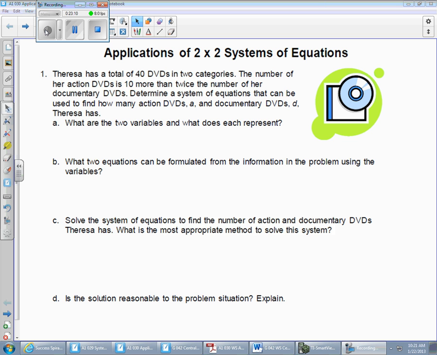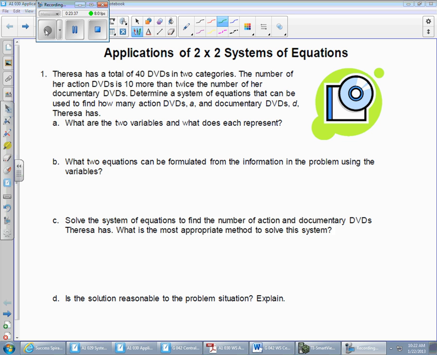So the challenge is going to be getting the information out of the problem and at least getting it started for ourselves so we can figure out what's going on. So let's take a look at these. You're going to see that there are a lot of different types of problems. We could probably work these problems from now until the end of the year and never really cover everything that could be done. Okay, so let's see if we can figure that out.